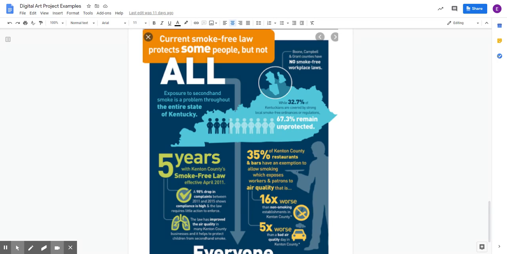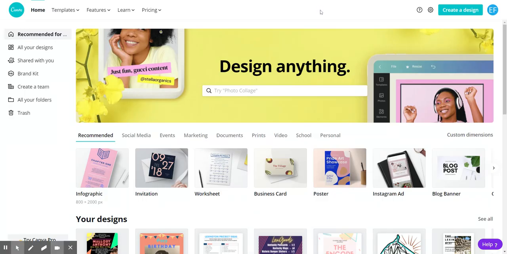So Mrs. Freeze, how would I take my research and turn it into something like this? Well, let me introduce you now to Canva. Now, let me record this tab. There we go. I kind of hate that Canva sounds so much like Canvas, because Canvas is where, obviously, all of your school stuff is. Canva is a completely different program. And to be quite honest with you, I think you're going to get obsessed with Canva.